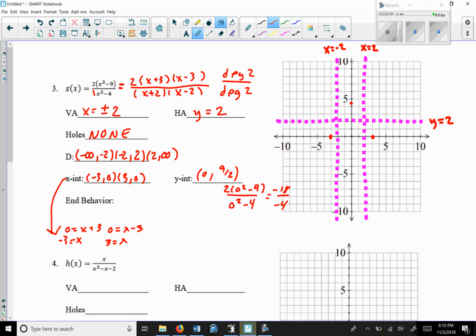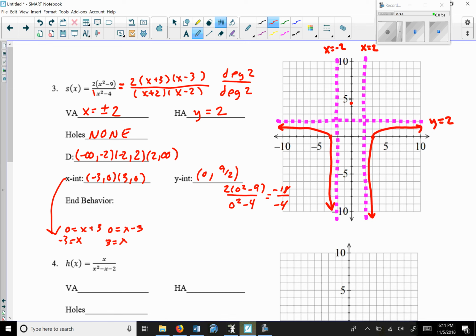So right there. And again, this is very nice because now I know where my graph is going to be, because remember, you should always have something to the left and to the right of your vertical asymptote. So in this case, we have 3 different regions we're concerned about. This region here, in the middle, and over here. But because of these x-intercepts and the y-intercept, we already know where our graph's going to go. So we're down here in this region for this part of my graph, and we're over here for this part. And again, you could do the big little concept if you want. Just if you already have your x-intercepts, you already know where you're going to be.